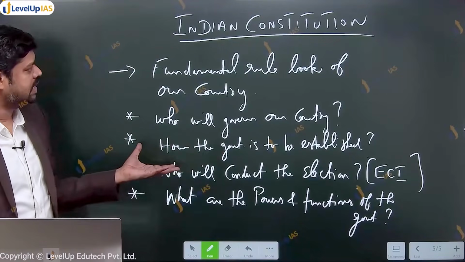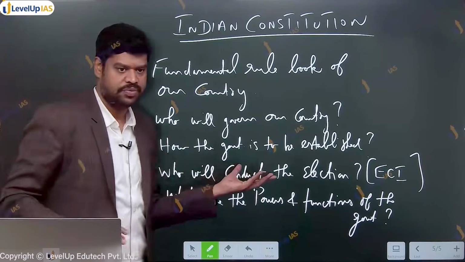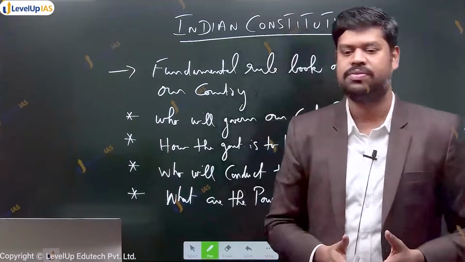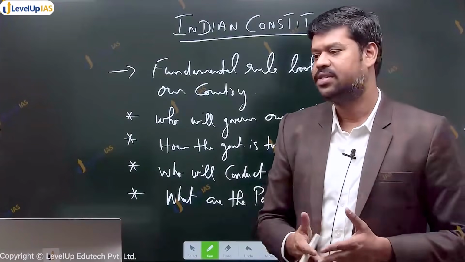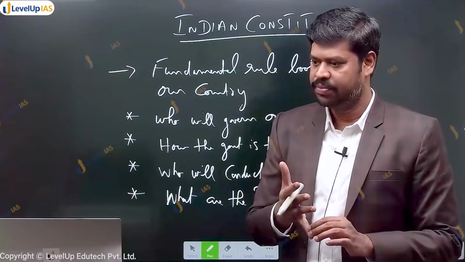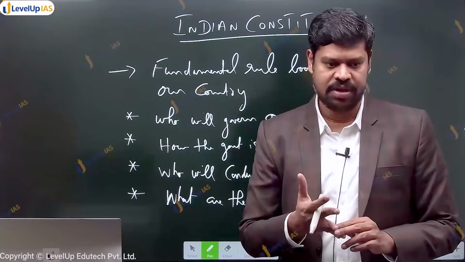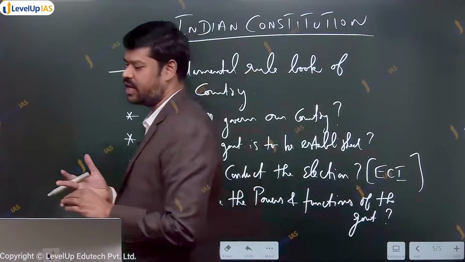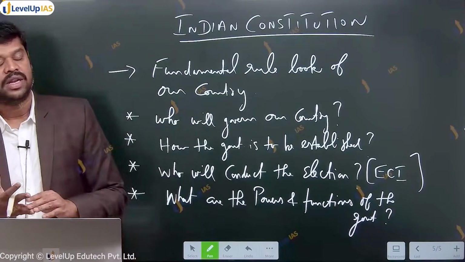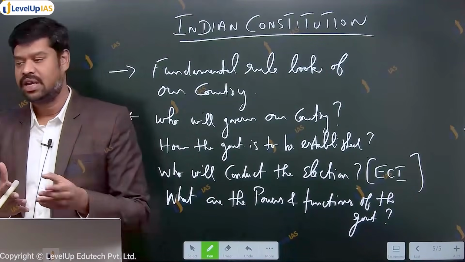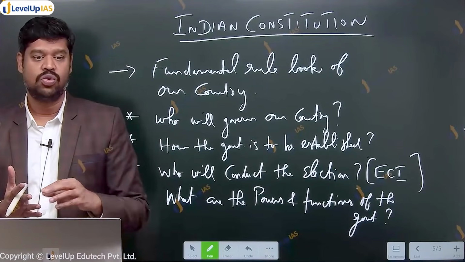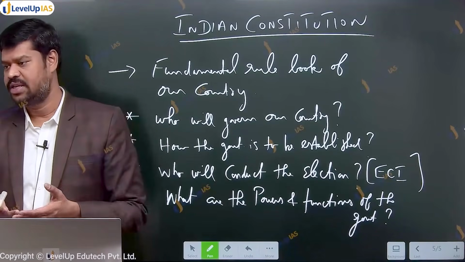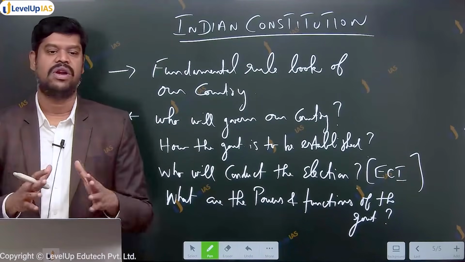The Constitution is nothing but the fundamental rule book of our country, based on which the country is to be governed. If we look further into this fundamental rule book, it tells us who will govern the people and how the government is formed, and the answer is that it is elected. Then the next question is who will have the right to vote and elect the government? You'll have to understand that the answer again comes from the Constitution. The people will have the right to vote.